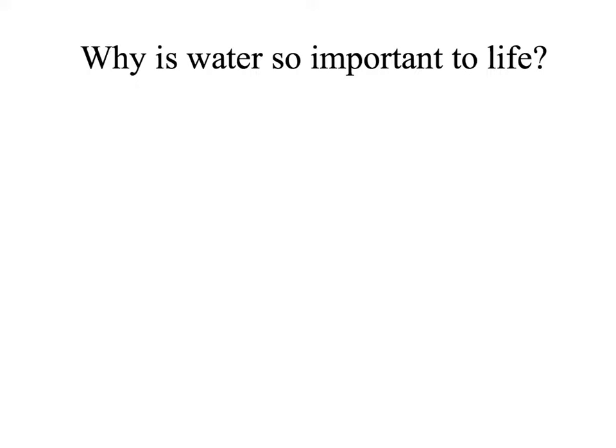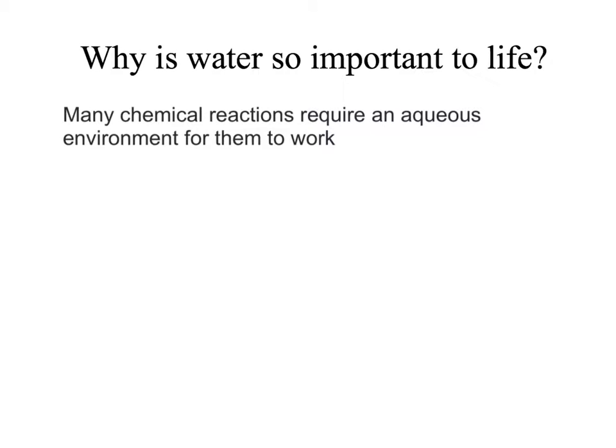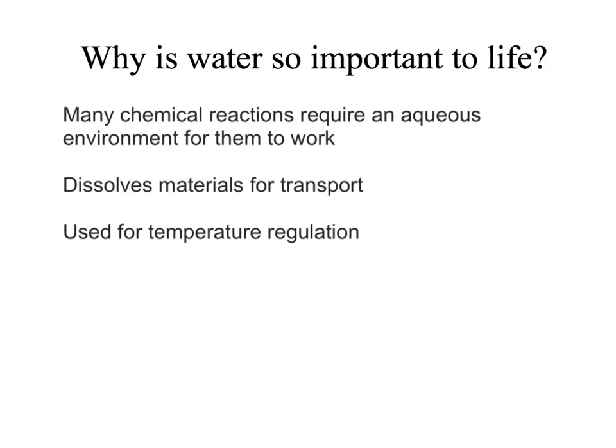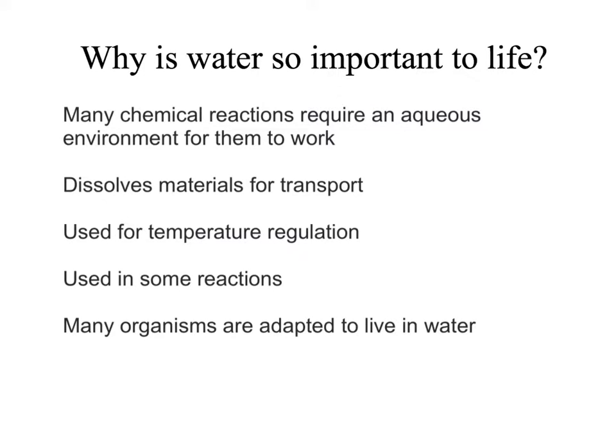One good example of why water is so important is that many chemical reactions require an aqueous environment for them to work. And water is also important for dissolving materials for transport. For example, there's water coating the surface of your lungs that dissolves the oxygen and CO2 that goes into and out of your lungs. Water is also used for temperature regulation and is a reactant in some reactions. Many organisms are also adapted to life in water.